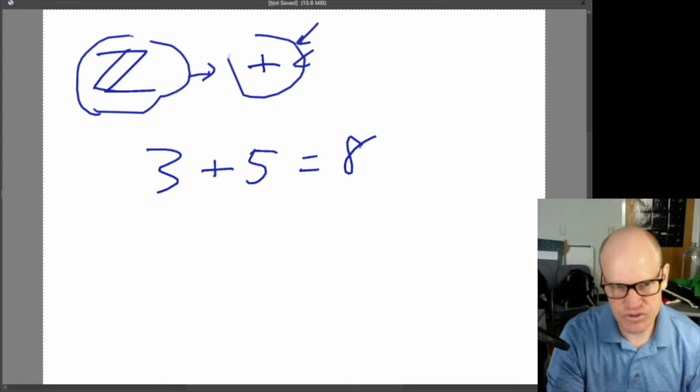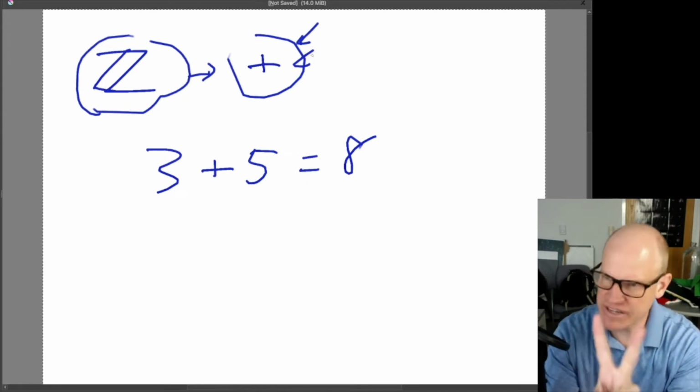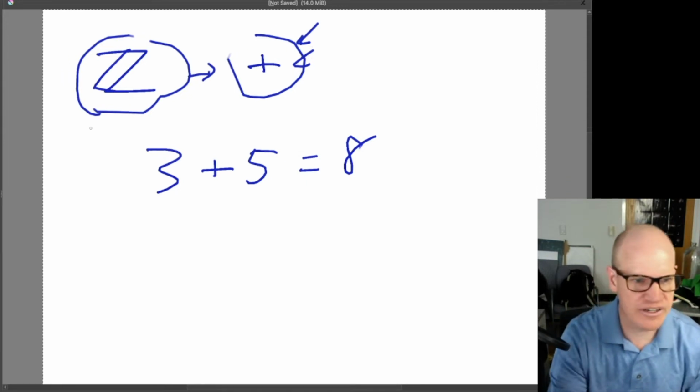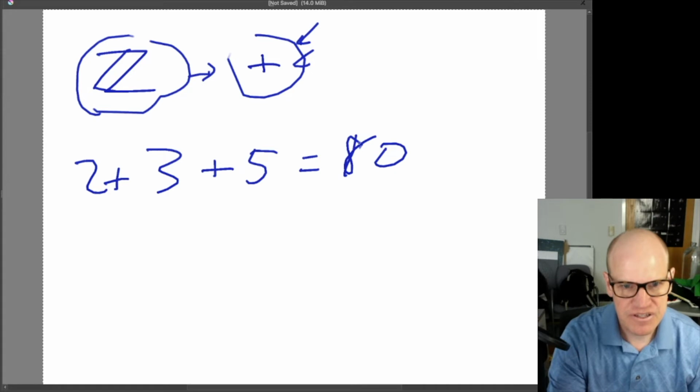I mentioned before that this is only a binary operation. You can only do it to two things at a time. You can't add 3 numbers at once. No matter how much you might try to do 2 plus 3 plus 5 and magically have it all work at the same time, so this would get you to 10, you can't do it.